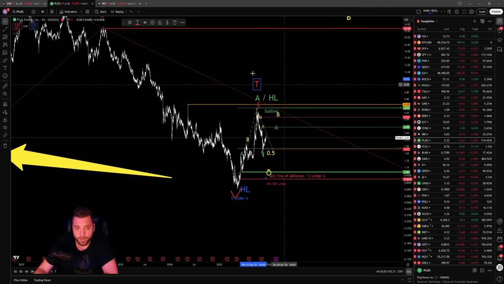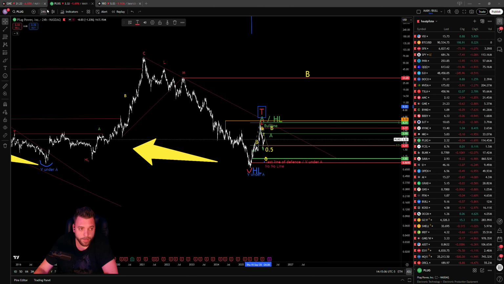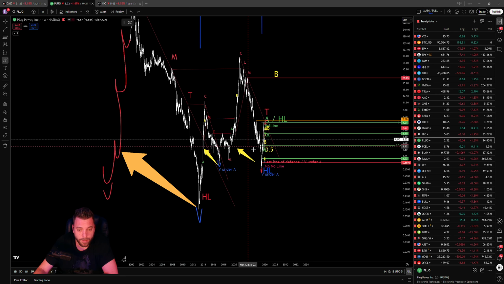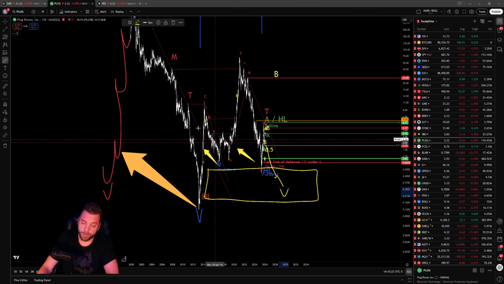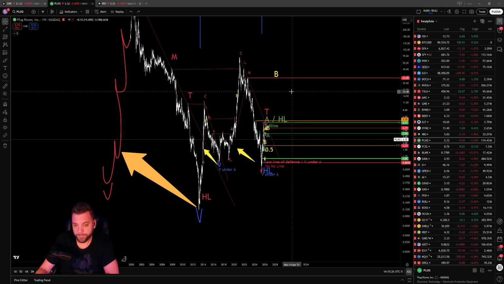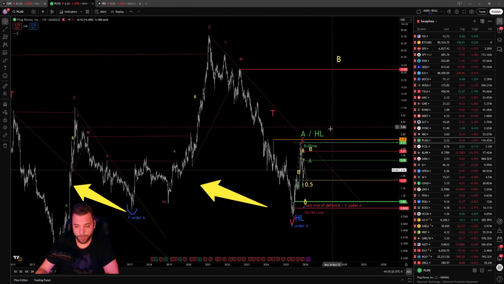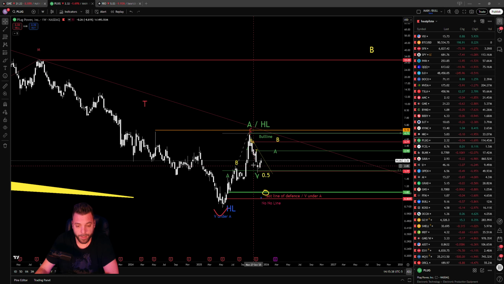The absolute bearish alternative, if you break under 86 cents, because I always have an alternative, then this was your T. In that case, this thing will take way longer. Because then you have to go under this, and somewhere in this range would be your V. Not thinking that right now, but if we see something like that, you know what it is. Right now, it looks good, even for the most bullish version, that this was your V. And you can go. If you still come lower, then it's this.